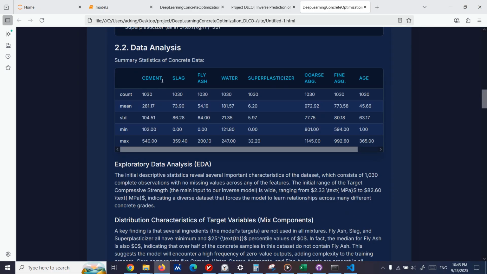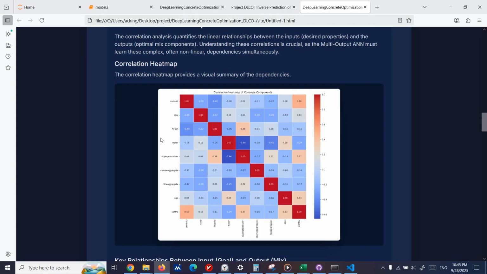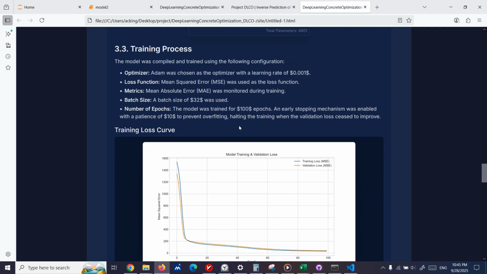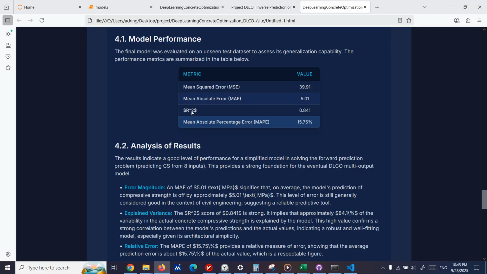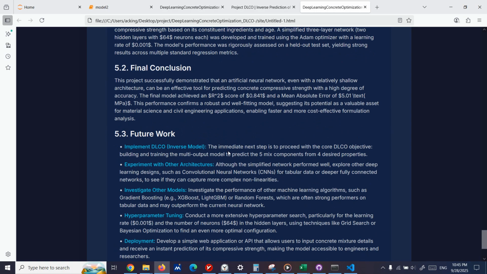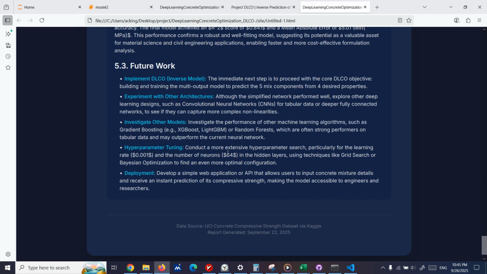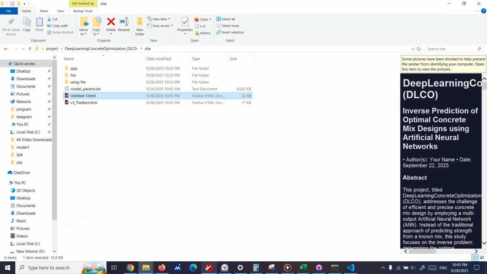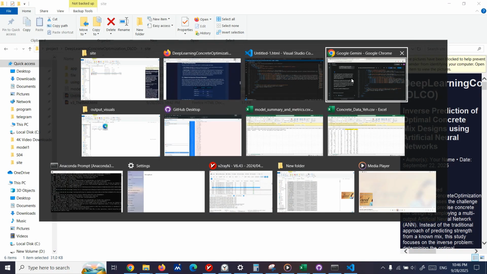Okay, methodology. Okay, the heat map is great. Model development. Okay, results and discussions. Okay, R2. Conclusion. It's great, but I want something better.